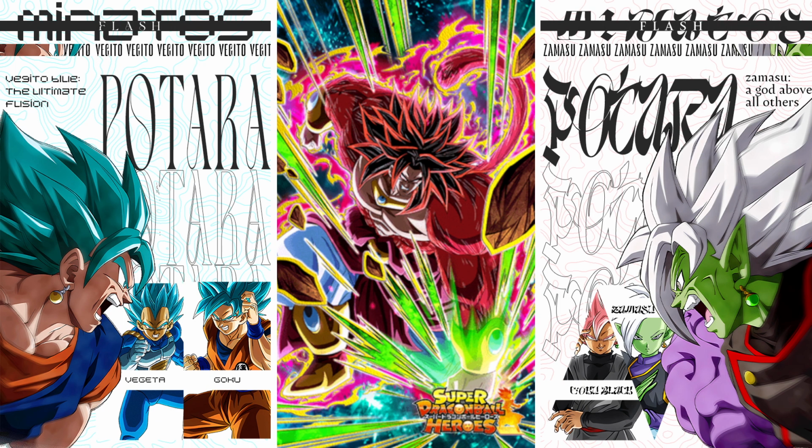We have Limit Breaker Super Saiyan 4 Broly here. This guy, I'm not really a fan of his design, to be honest, but I want to give him a chance. We're going to give this boy a chance here. He could potentially be good. He is in the data download. These cards do come out tomorrow evening, in a little over 24 hours from now.